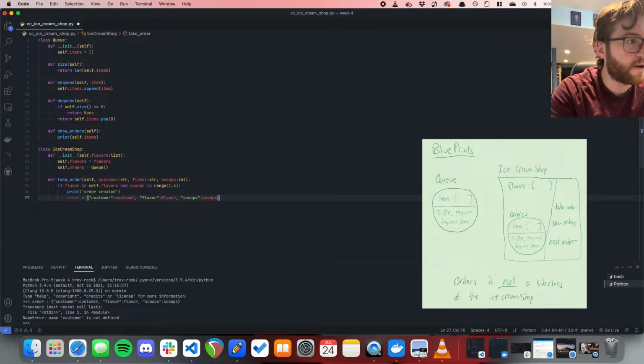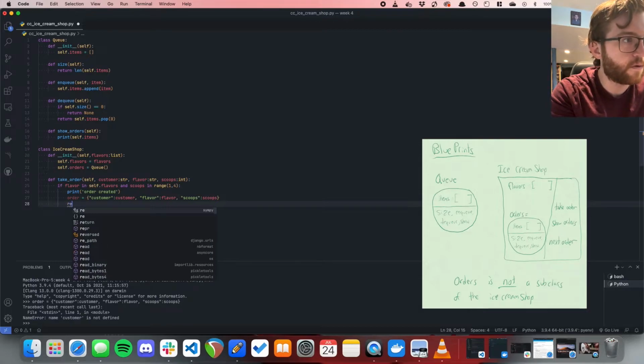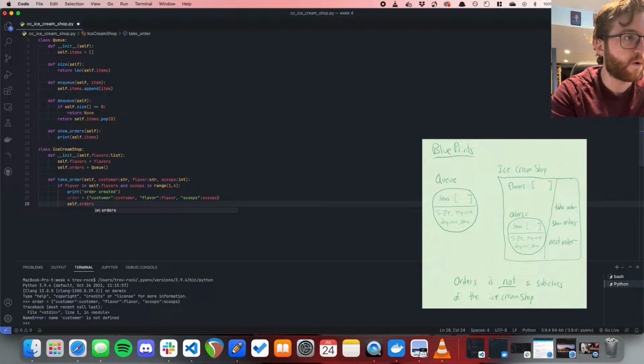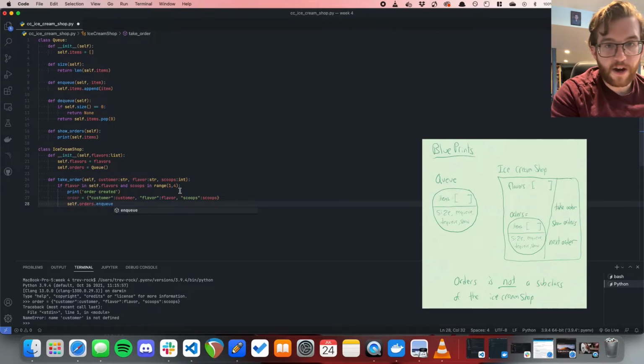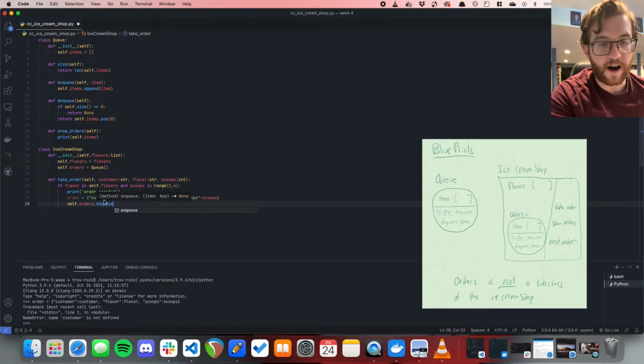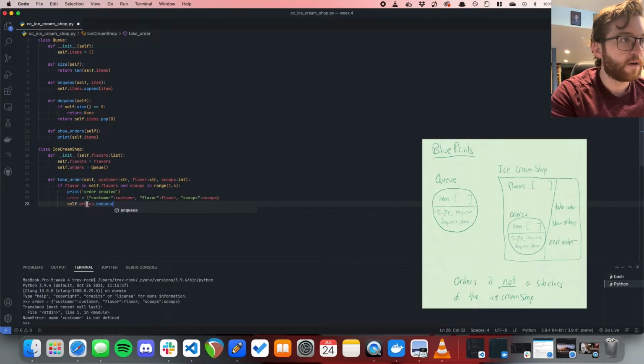And so from here, we want to append this to the orders. So we do this by enqueuing it. So we're going to call our enqueue method. So remember, the ice cream shop itself is not the one performing this method. We have to call to the orders object, which is the queue. So here, self.orders. So we scroll up and we look here.